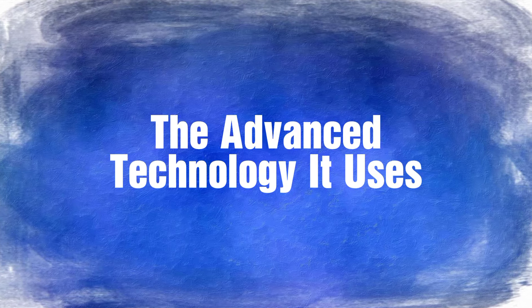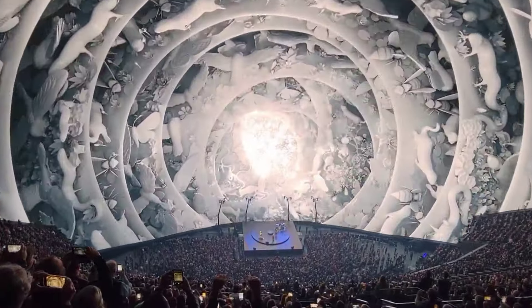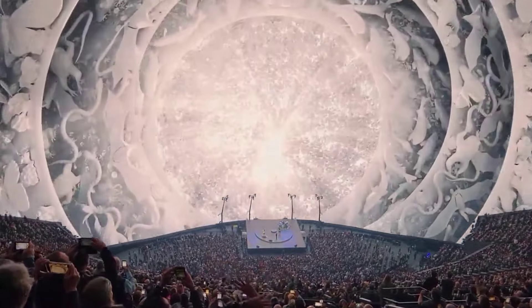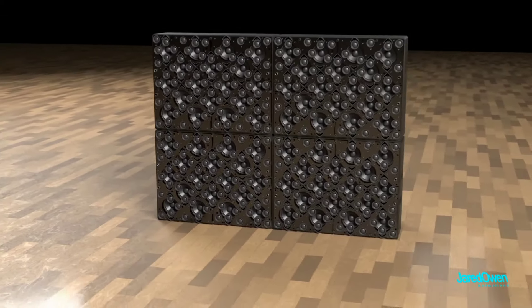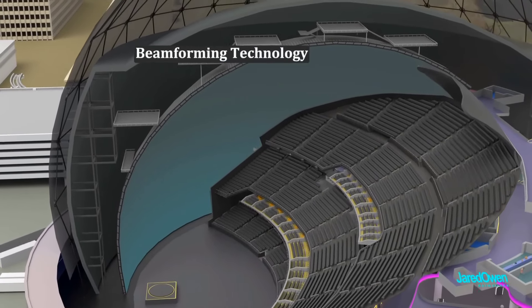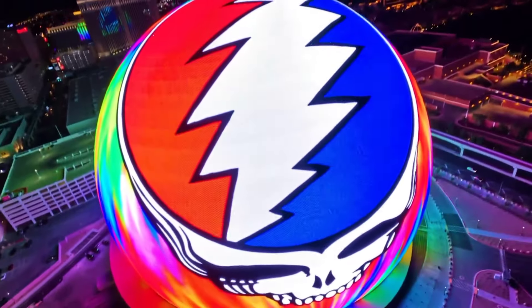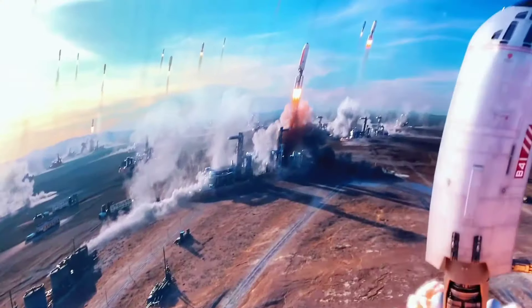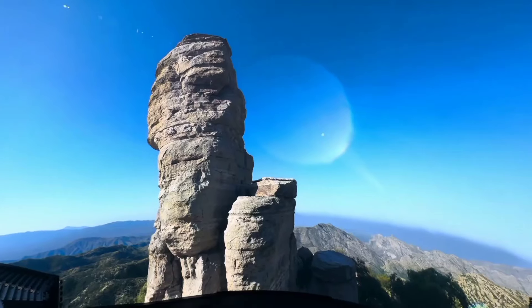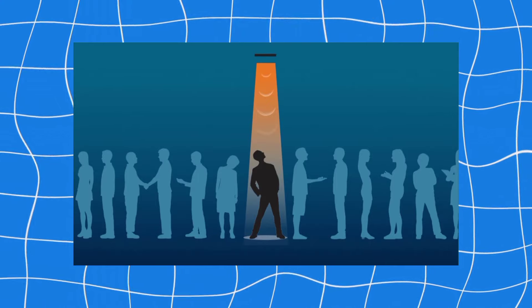There are 164,000 speakers in the Sphere, and people don't see a single one. Together, they make up the biggest beamforming sound system in the world, all hidden behind the immersive surface. 3D audio beamforming technology and wave field synthesis are used to direct sound to the seating bowl. This means that different languages, instruments, or sound effects can be sent to different parts of the theater. Digital processing that takes place in real time behind the scenes is what makes the sound system work so well — the speakers can direct sound like a flashlight beam or spread it out.